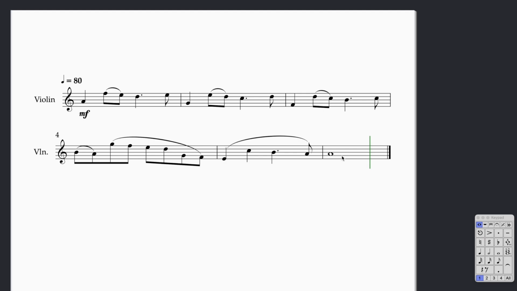Now, if you were interested in what I had to say earlier about this B, about how it felt really strong, there's a harmonic thing going on there, and if you want to understand how to create powerful harmony for your melody, you should check out the video that's popping up on your screen now.